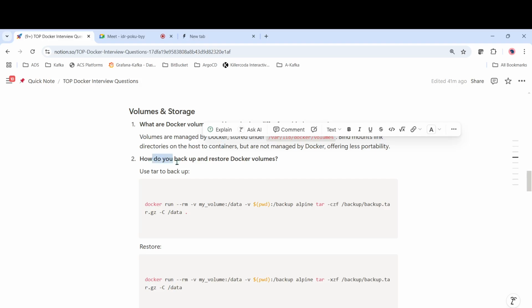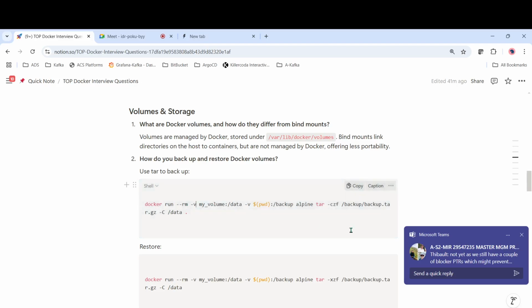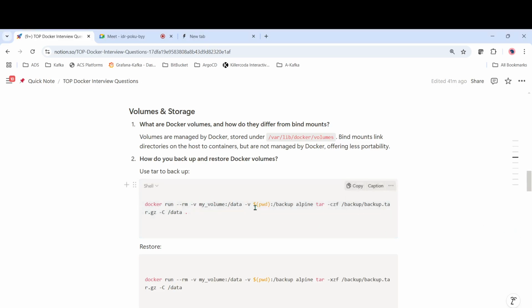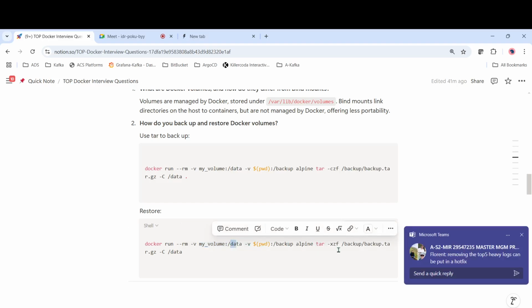Okay, so how do you backup and restore Docker volumes? So normally we have to use the -v option, and then we can store it in any of the paths. Okay, and then we can tar it. So what they have done is docker run --rm, where they are removing the container after it runs, and then they are saving it in the backup path. From there they are converting it into a tar file, and they are saving it locally. So in case you have to restore, similarly you can take the backup which you have taken, and then restore it in the particular path. So we have to define the container and host paths, and then take the backup.